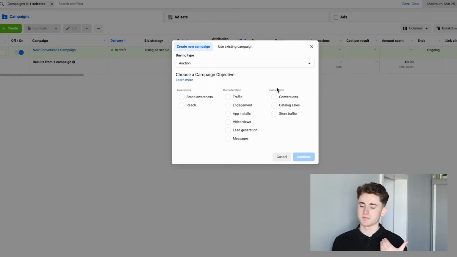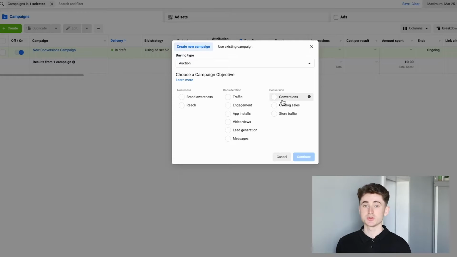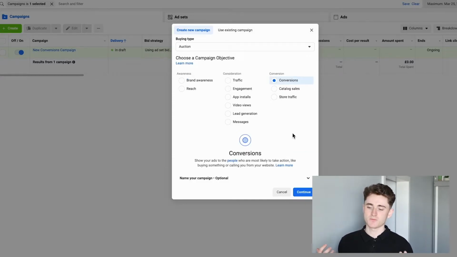As you can see, we have multiple objectives. But at the end of the day, if your main goal is getting purchases and sales, and I talked a lot about this, you need to use conversions. When you use conversions as a campaign objective, the algorithms are going to show and display your ads to that group of audience who is most likely looking for buying specific products that you are selling.